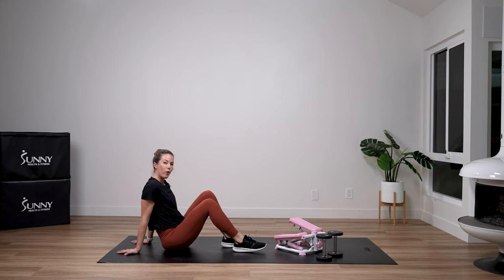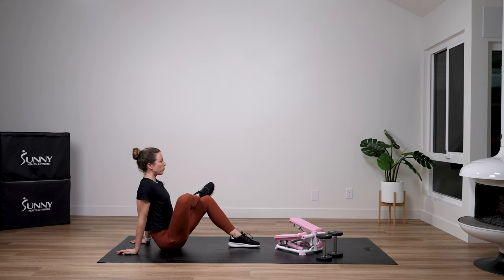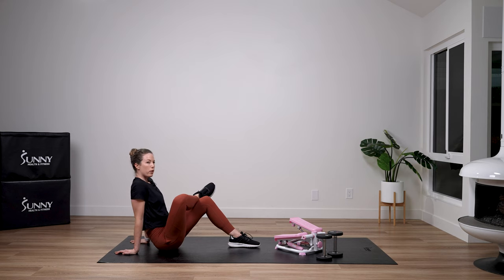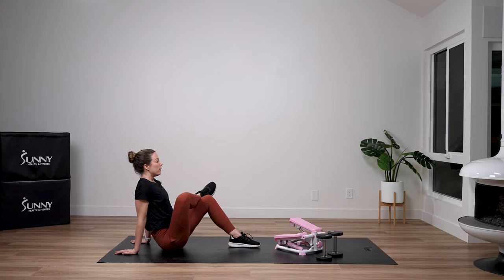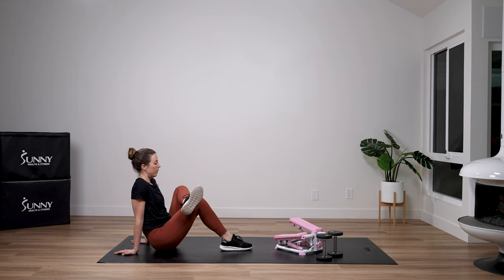And we'll do a figure four stretch. So bringing your right ankle to your left knee. Chest is tall. Trying not to collapse down into your shoulders. So find a nice lift here. Great, and let's switch sides. Left ankle comes to the right knee. And breathe, try to release that hip.